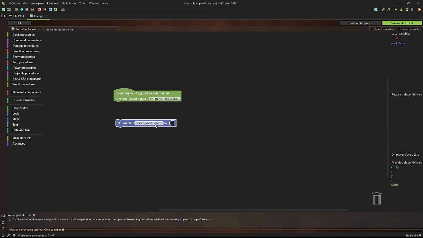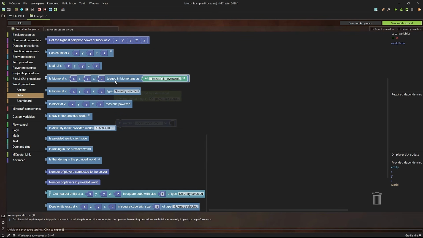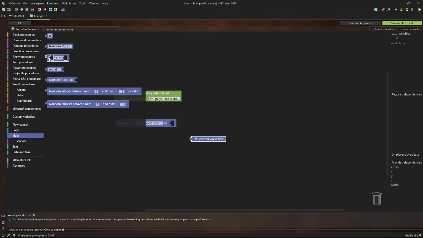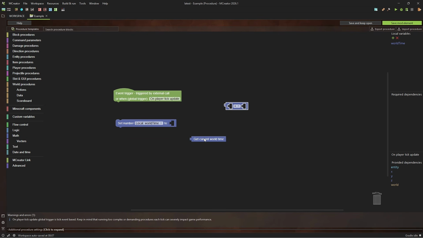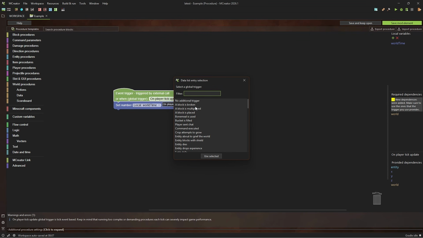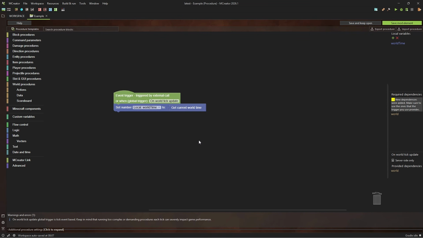So let's just go ahead and create a simple variable here. We'll go with world time, and we'll find world time, and then we can actually just assign it this direct value, and then we'll go ahead and run this on a world type update, because that one will support world, and we do have a world variable, so this will be fine.